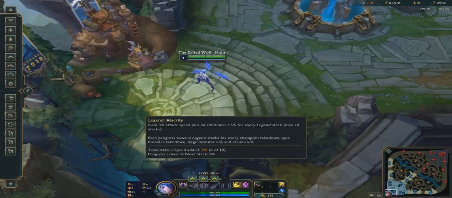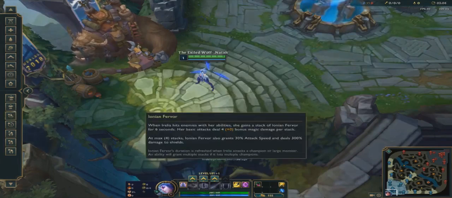Alacrity gives you 3% attack speed early game, which is really good on Irelia because it stacks so well with the passive. Let's look at Irelia's passive first. When Irelia hits an enemy champion with an ability, she gains a stack of Ionian Fervor for 6 seconds. Her basic attacks deal 4 bonus magic damage per stack. So it stacks 4 times, right? So 4 times 4, that's 16.